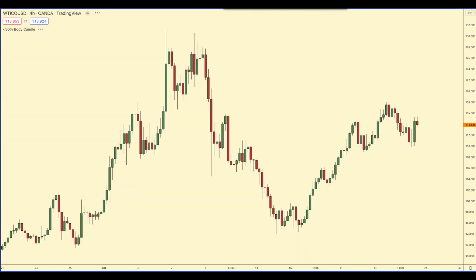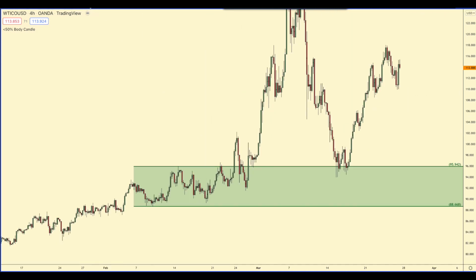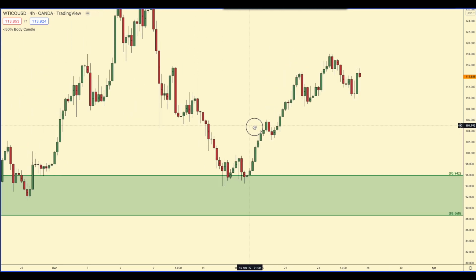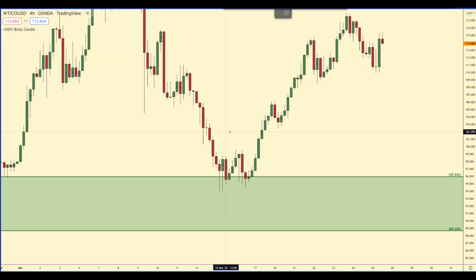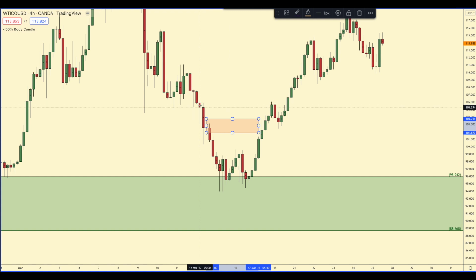Now, if we come over to an oil chart, on a 4-hour chart. As you can see here, let me switch to a weekly chart. We had the weekly zone being contacted right there. So we hop down to a 4-hour chart. And this is a great example of no trend line being removed because there was no ability to draw a trend line, but just a supply zone removed. So we had a supply zone right here. Let me change this. And we also had another supply zone right here as well.